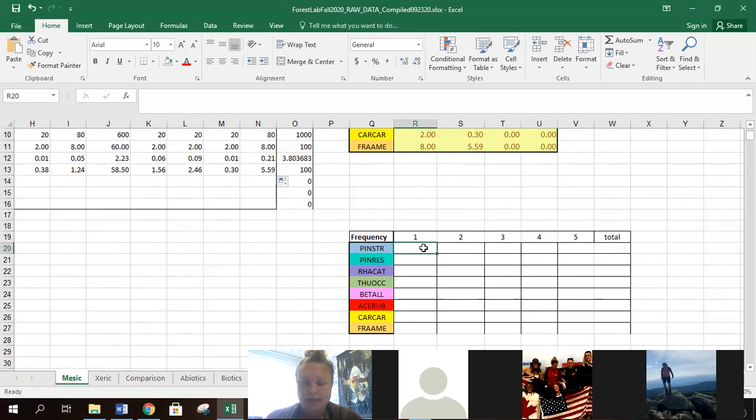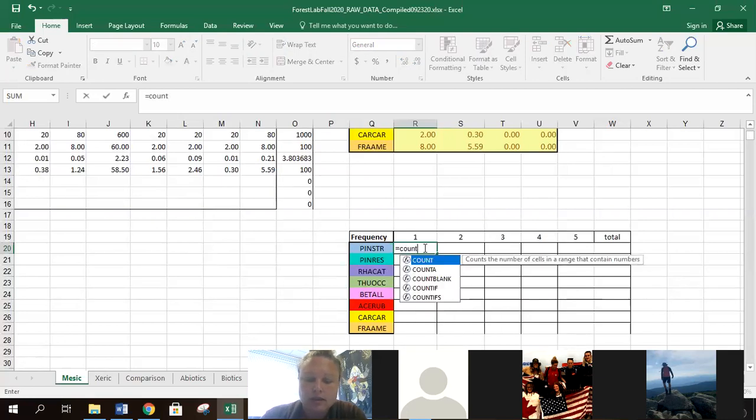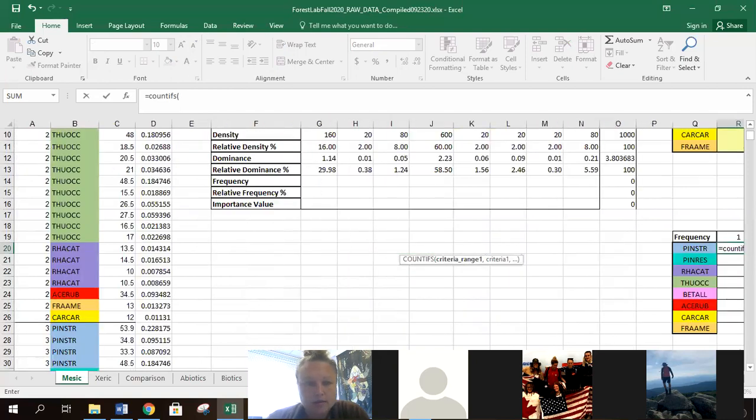It's called COUNTIFS. So not COUNTIF, not SUMIF, but COUNTIFS. So equals COUNTIFS and open parenthesis. Now it's prompting us to figure out what we need to count, so we need to find the range of our groups.